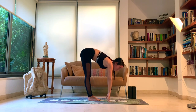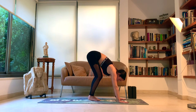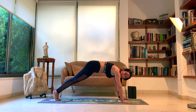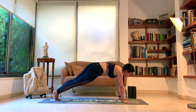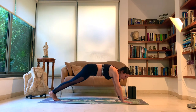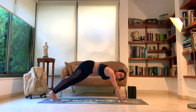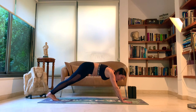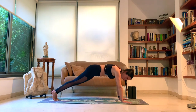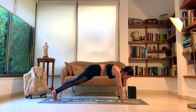Inhale. Halfway lift. Exhale. We're going to come into our planks and stop there instead of continuing to chaturanga. So now we're in our planks. Adjust yourself as needed. Hands under the shoulders. They can be a little bit out in front of you if you have any pain in the wrist, or right beneath the shoulders. On your toes, drop the hips a little bit more.